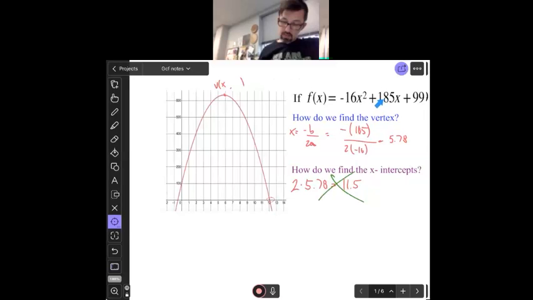Well, you'd want to know where that thing is going to land, or how long it's going to be in the air. How many seconds does it take to hit the ground? We want to know that, so how do we figure that out? We can see that it's beyond 12, but we don't know exactly what it is. It's definitely not double the x value of the vertex.